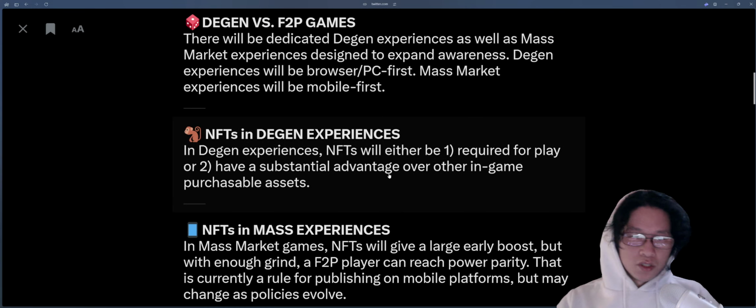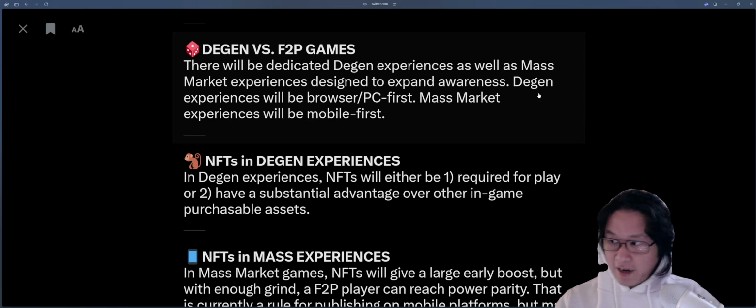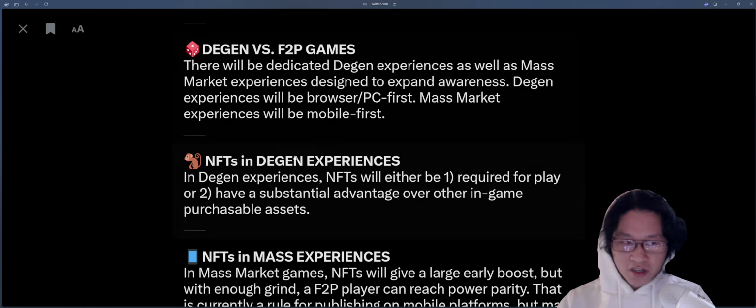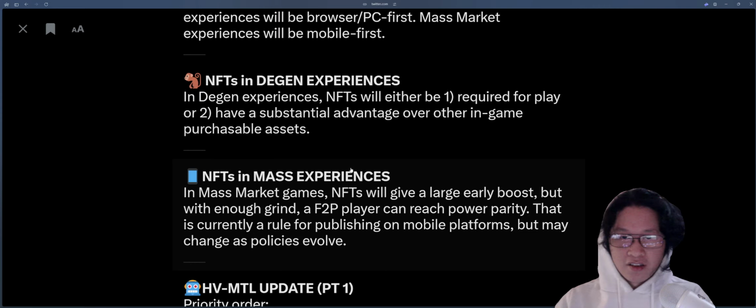I would want to delineate why this strategy is being implemented, right? So, if you guys aren't familiar, Google and Apple app stores have particular rule sets when it comes to in-game tokens and gating things to free-to-play markets, which is why the degen experiences are just browser and PC experiences, right? So that's why NFTs can have that utility within the degen experiences, but in the mass experience they can't, because you're within the rules of the Google and the Apple App Store, right?